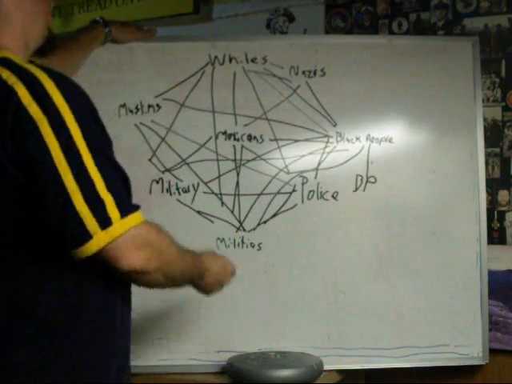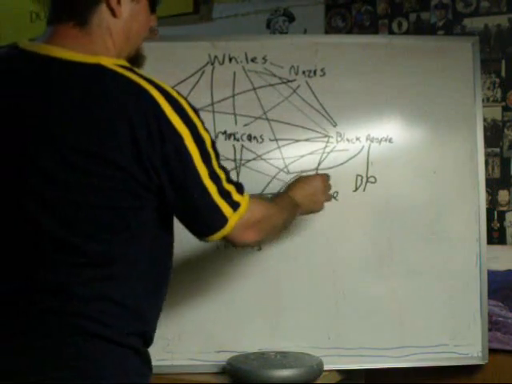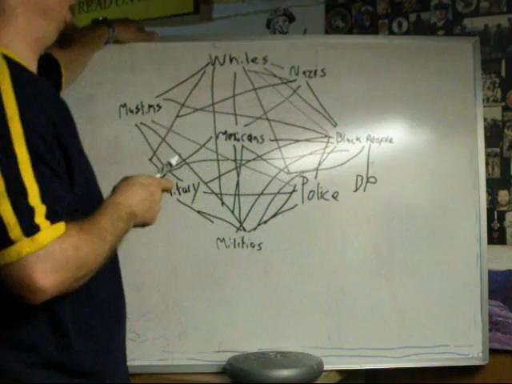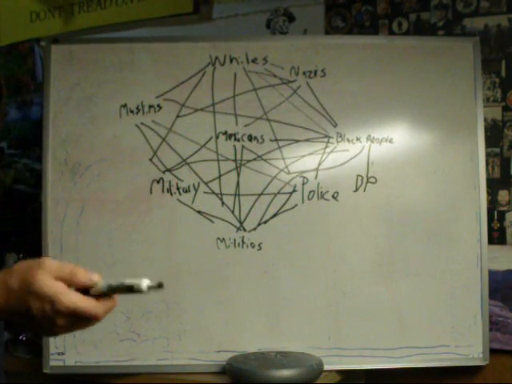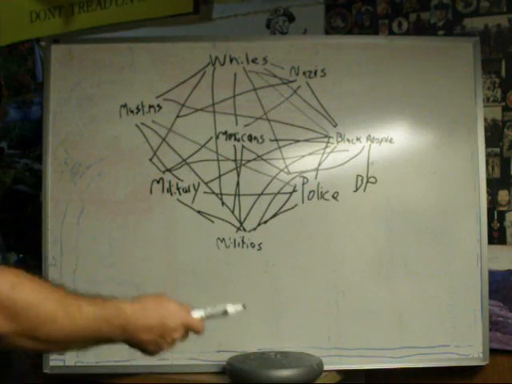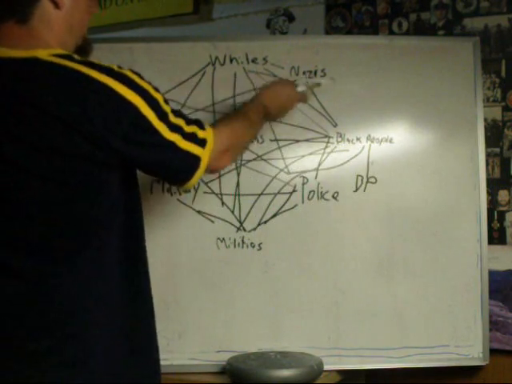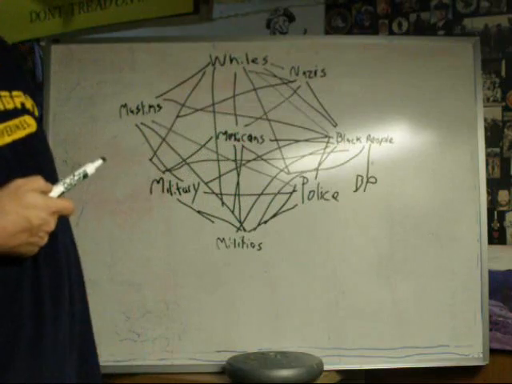So, damn. We've got even more division now. We can go ahead and put the Nazis. I don't know for sure about Black Panthers, so I'm not going to draw that line. Damn. More lines of division. Just look at how each one of these lines, each one of these lines represents a line of division.